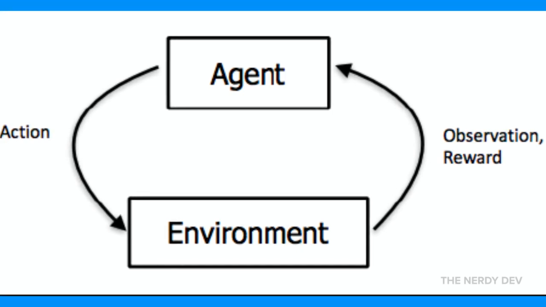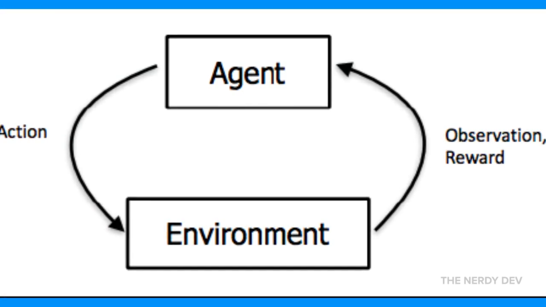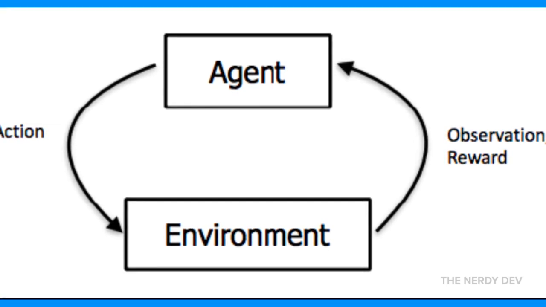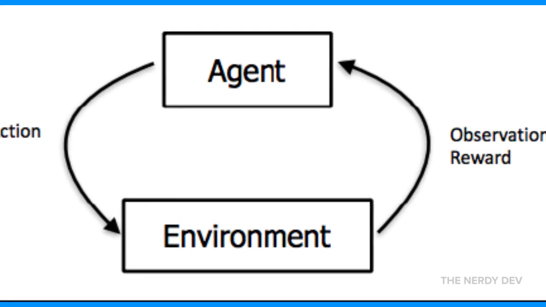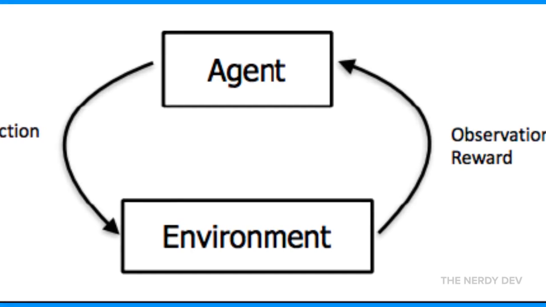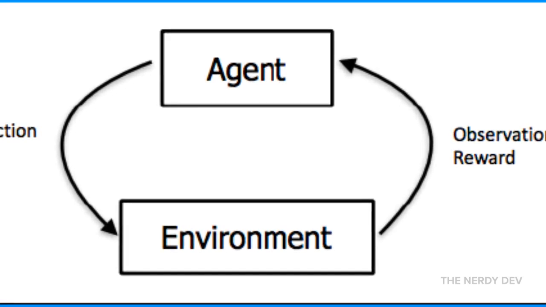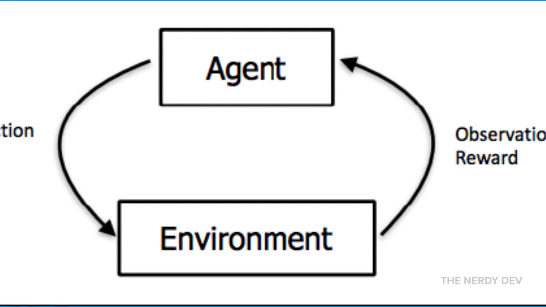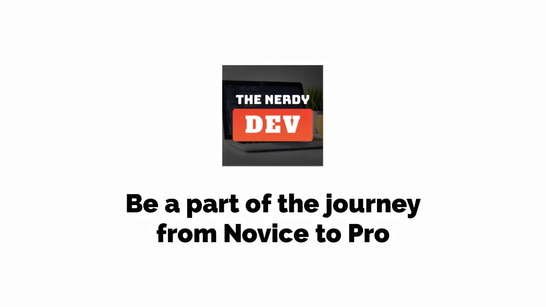Reinforcement learning works on the concept of an agent-environment interaction, where an agent performs a certain action and is rewarded by the environment based on its activity. Given a maze, the agent wants to reach the end cell from the source cell. The agent tries to learn all possible paths and chooses the best path that gives it the reward at the end cell while encountering the least number of hurdles. Each right step gives a reward; each wrong step subtracts from it. The net reward is computed when it reaches the final end cell.